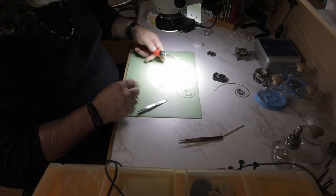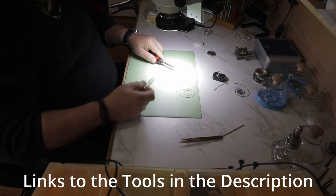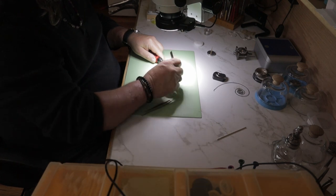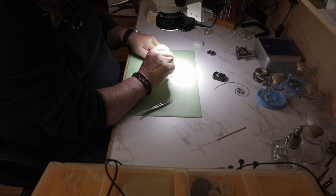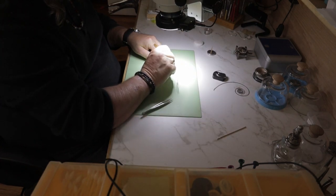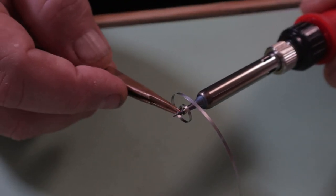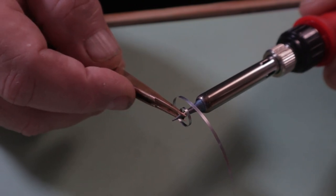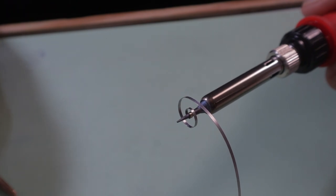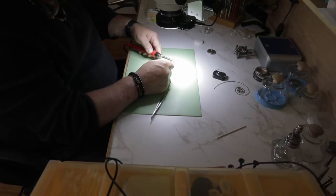The first way to temper the coil is with a soldering iron. This soldering iron allows me to pinpoint the heat right on the inner coil of the mainspring, and this is really ideal for two reasons. First, since this soldering iron has a digital temperature display, I know exactly how much heat is being applied to the spring — in this case it's 440 degrees. And secondly, it's better for the spring's performance to limit the tempering to the part of the spring that actually needs to be manipulated.